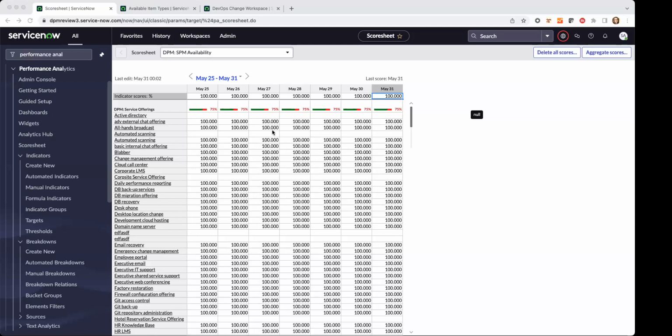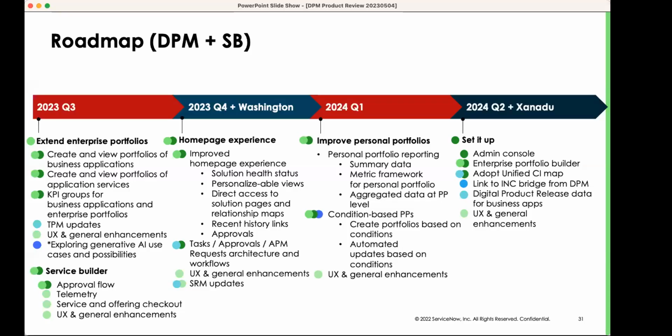I think the default is 3,000, and to get it working for you, we need to bump it to 10,000, but then that potentially creates some performance issues. So I don't want to say that it's solved, but it's definitely on our radar, and we're not going to ask our customers to have 25 or less. We're definitely working on scaling to large numbers of offerings in a given service.